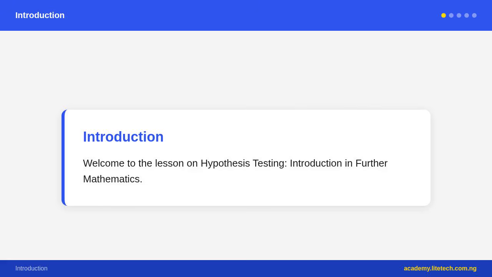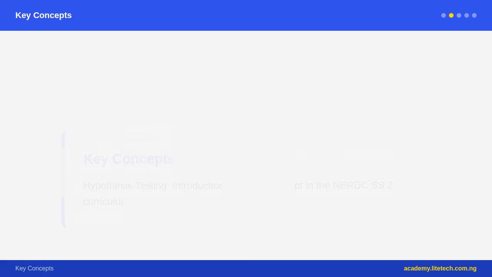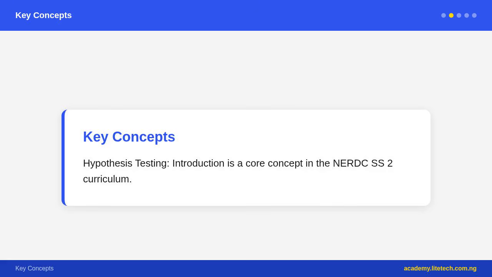Step 4. Find the critical region, the rejection region, the range of test statistic values for which H0 would be rejected. For two-tailed test at 5% level, critical region is z less than minus 1.96 or z greater than 1.96, total 5% in tails. Step 5. Compute the test statistic from sample data. Step 6. Decision. If test statistic falls in the critical region, reject H0, otherwise, fail to reject H0. Step 7. Conclusion. State the conclusion in context.